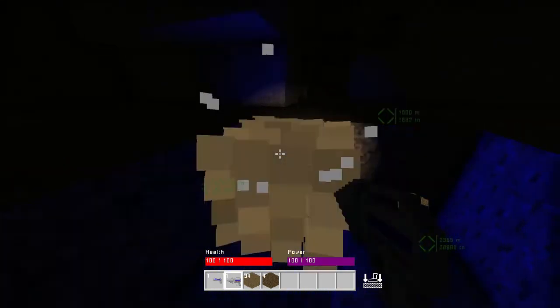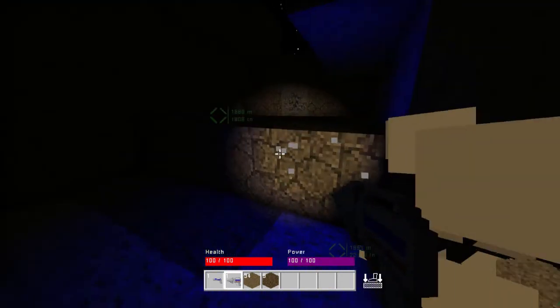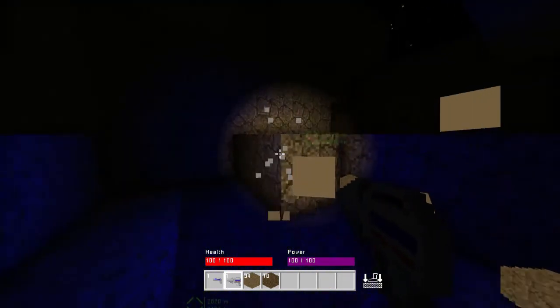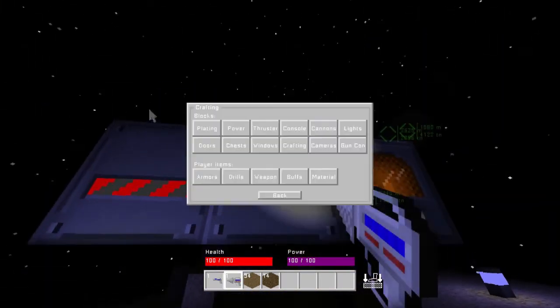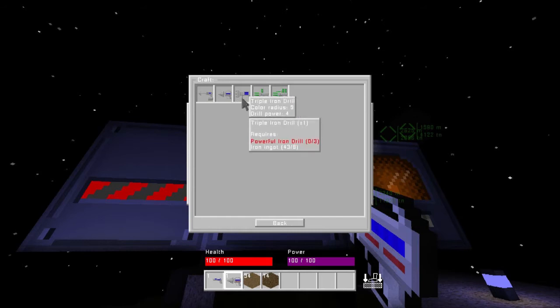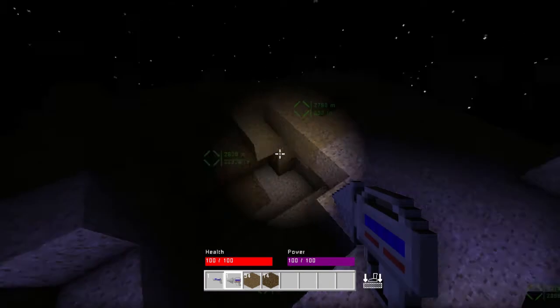And then, let's see. Maybe I should go straight to the triple drill. I do need, what do I need again? I forget. Power, let's see, it needs three of these guys. I got one already. Cobalt diamonds, it needs a crap ton. I would need 10, actually, if I wanted to do that.